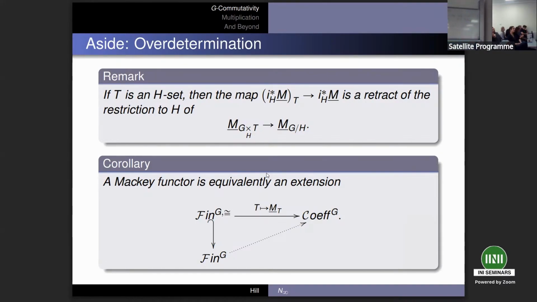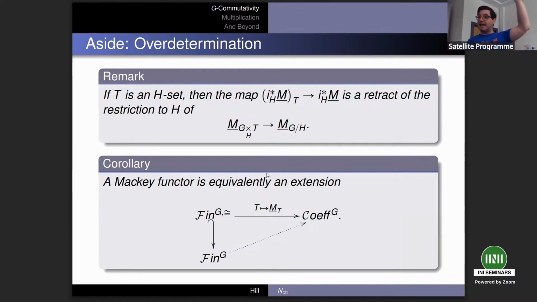To see that this is actually a retract of it, all I do is think, well, let me restrict back down. And when I restrict that G-set, G crossover H T, back down, I need to think, how do I write G as an H-H biset? Well, this is the double coset formula, and I want to avoid that. I never want to write it down. But there's one coset that I always have pretty good control over. That's the coset for the identity. H sits inside G, and it sits inside G as an H-H biset. That's this whole first part. H sits inside G as an H-H biset.